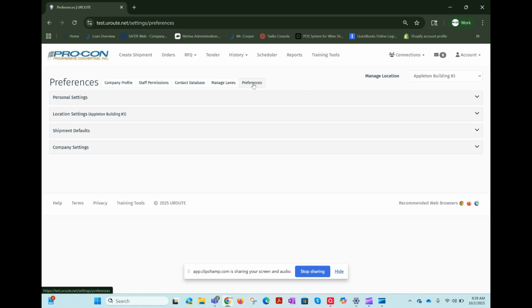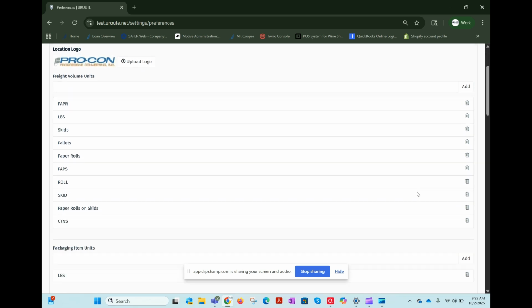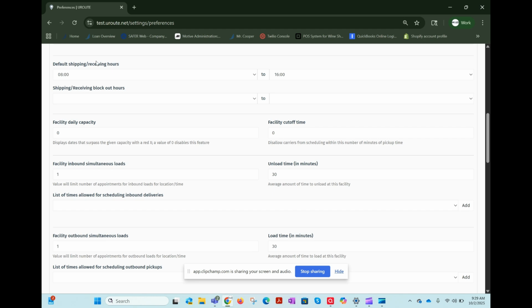So, account settings, preferences, then jump into location settings, and you'll scroll down, and this is really the section that starts. So shipping, default shipping and receiving hours, this is from what time to what time the facility can either take trucks to load or take trucks to unload, and that is going to scale down the availability for carriers or yourself to set appointments during that day.